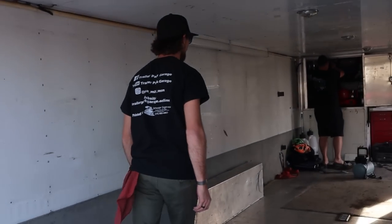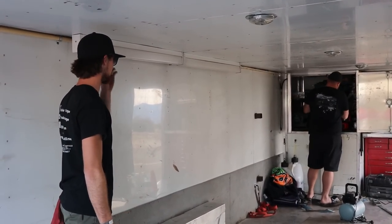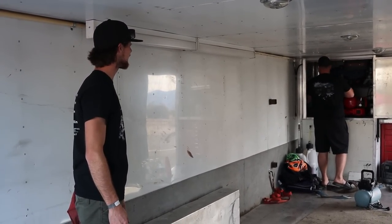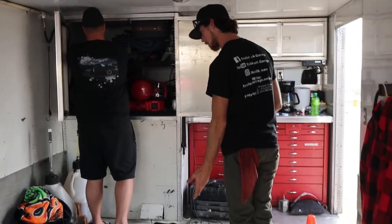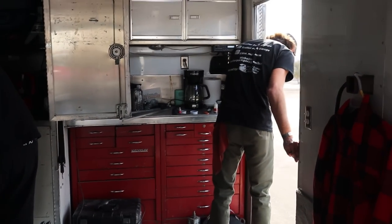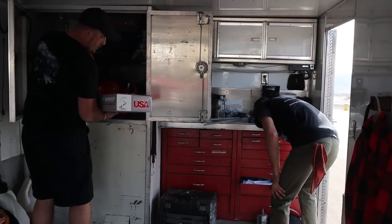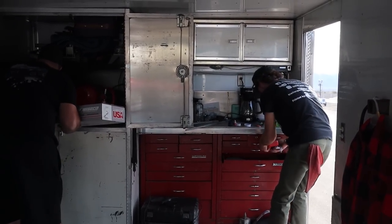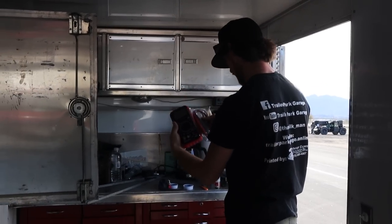Look at this guy. He's even in here right now organizing the trailer. Natural habitat. Drew. Anyways. Compressor. What else did we grab this trip? The multimeter. Yeah, where's that at? Drew with the water line, whatever it's called. Drew talked on camera. Oh man, I can edit that out. Wow, look at that. Multimeter. Never had one of those in the trailer before.